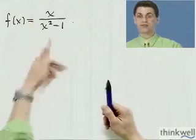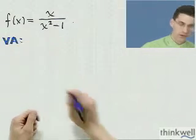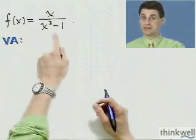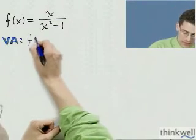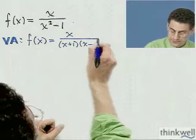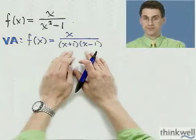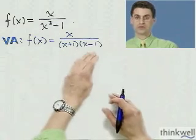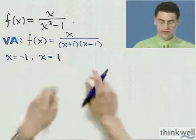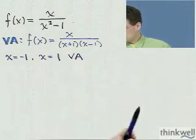Where do we start? First up, I see it has a denominator, so there may be asymptotes. Let's investigate that first. The first thing I always look at are the vertical asymptotes. For the vertical asymptotes, step one is to see if I can factor the top and the bottom. The top can't be factored, though the bottom can be. Notice that's the difference of two perfect squares. So I could write f(x) as x divided by (x + 1) times (x - 1). I can't cancel anywhere.